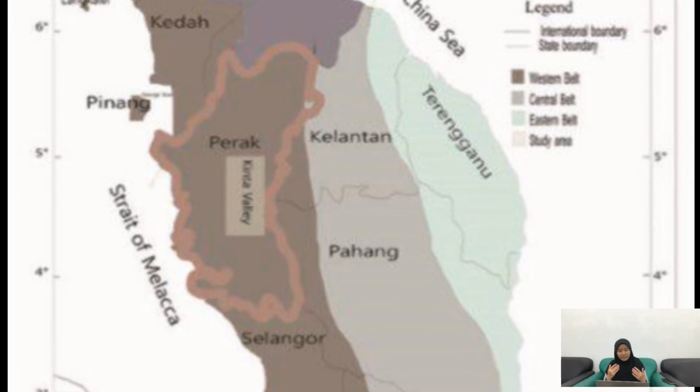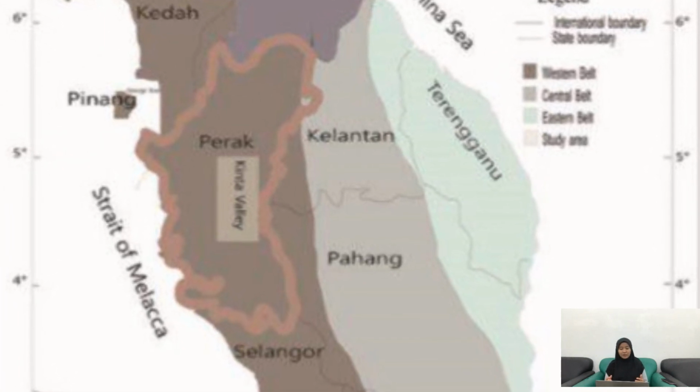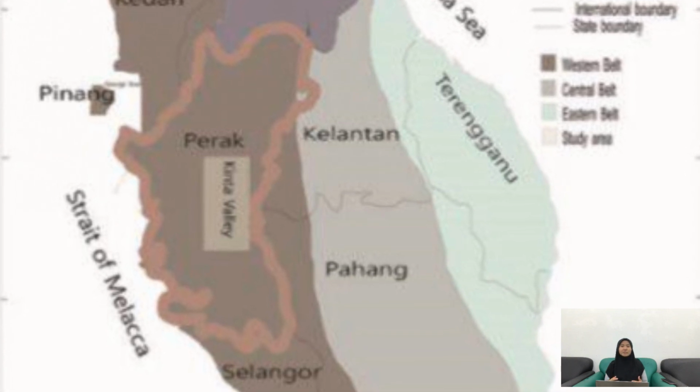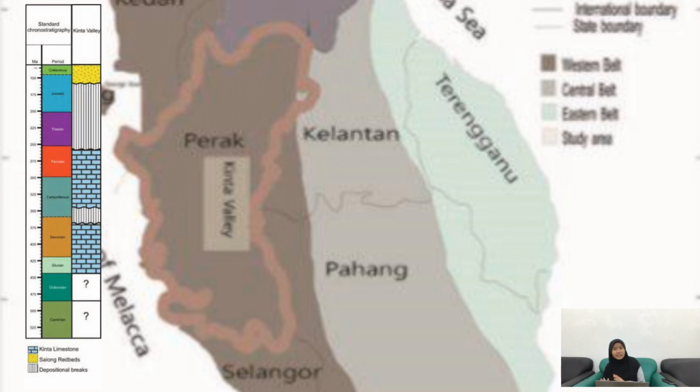Due to the effects of contact metamorphism, few efforts have been made to define the depositional environment of the Kinta limestone. These rocks were part of a continental block. The Sibumasu terrane drifted from northwestern Gondwana in early Paleozoic time and reached its current position adjacent to a suture zone with the Indochina terrane in Permian time.